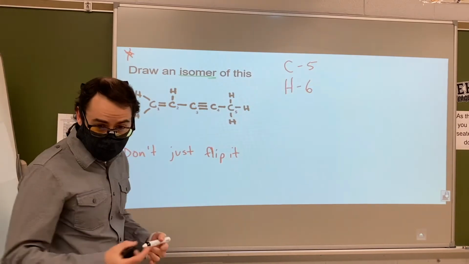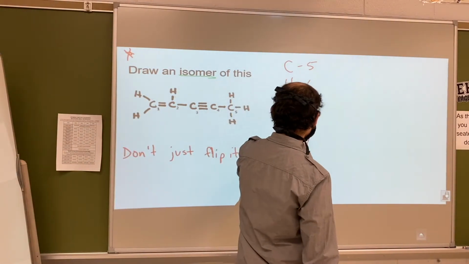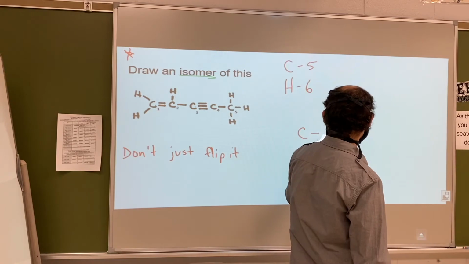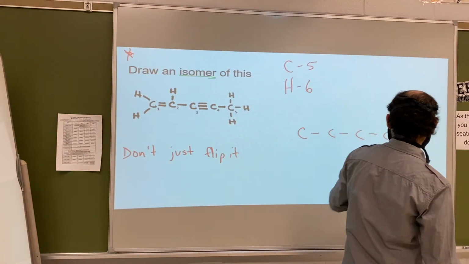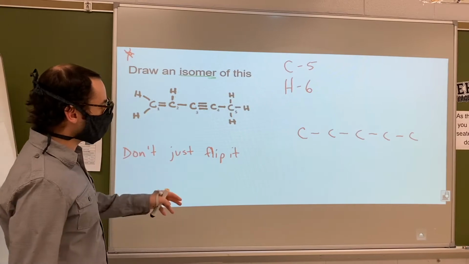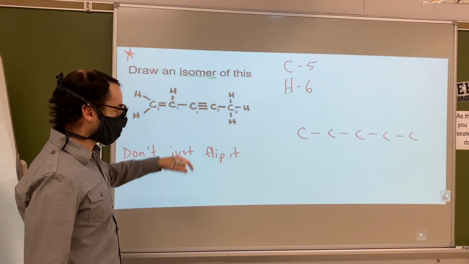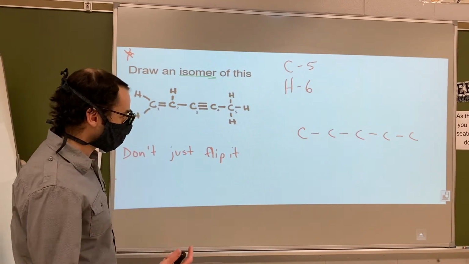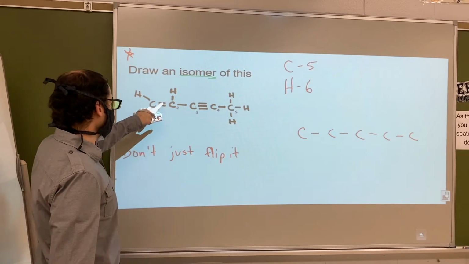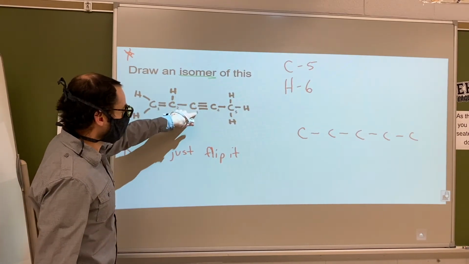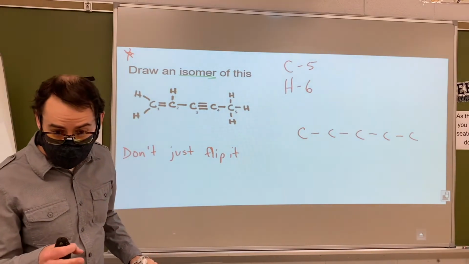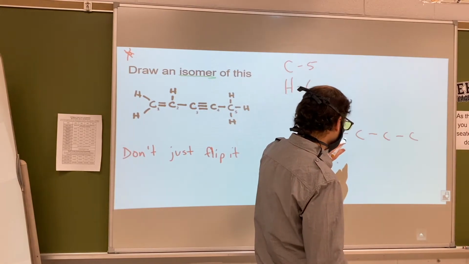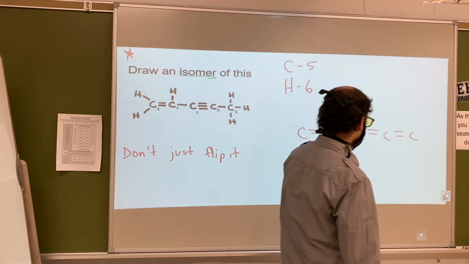So let's do this. Let's figure this out, right? So I'm going to put a carbon, and then I'll do all the carbons, right? And they're all going to at least have a single bond. And then if I don't want to have any triple bonds, I have to figure out a way to make that work. So right now I have a double bond and 1 triple bond. So let's try to use the same number of pi bonds. So for example, I have 1 here and then 2 here. So it's a total of 3 pi bonds, right? So I'm going to try to put 3 pi bonds in here. So maybe I'll put 1 here. I have to use 3, right? Maybe I'll put 1 here and then maybe 1 over here.